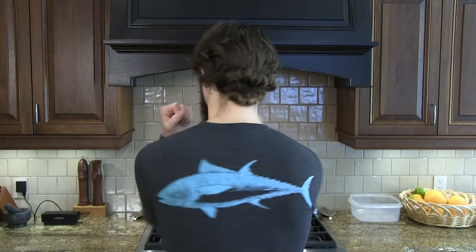Now, to pair with our Pinot Noir, we are bringing back Albacore Tuna onto the show, and I'm really excited. I've got my tuna shirt on, I am pumped, we are going to be making some seared Albacore Tuna. And what that means is that we are going to season and then sear the exterior at very high heat for a very short amount of time on the grill. And what this is going to do is kill off any bacteria on the outside edges, toast it up a little bit, but preserve the raw textures and flavors that tuna is so well known for on the inside. We're then also going to make a side dish of some sushi rice cakes and a little bit of grapefruit. And we're actually going to get started on those first because they're going to take a lot longer than our tuna.